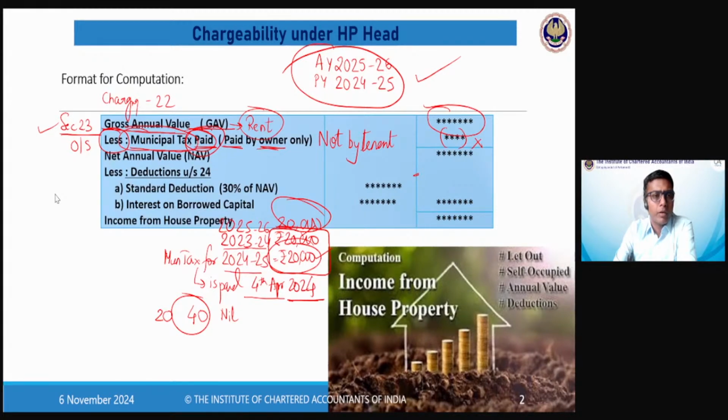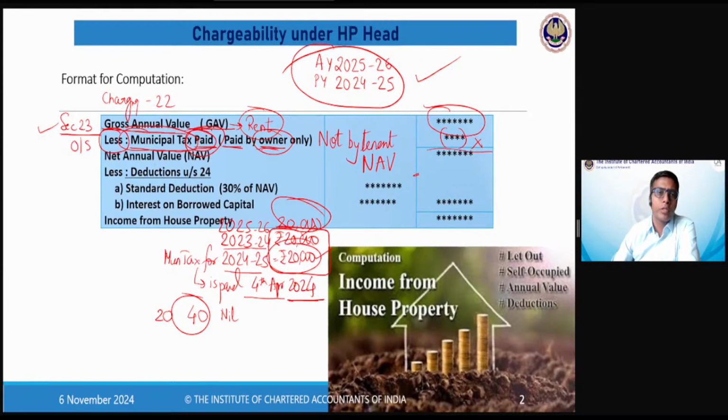Advance payment year tax deduction, it will not be allowed. Yes, obviously, beta. So if you have taken deduction of 25-26 in the current year, obviously in 25-26 you will not get the deduction of the same amount again. So it will be allowed only once. So after deducting this municipal tax, which has two conditions, one, it should be paid, second, it should be paid by the owner. When both these conditions are satisfied, you deduct this. So you get the figure which is now called as NAV, that is net annual value.